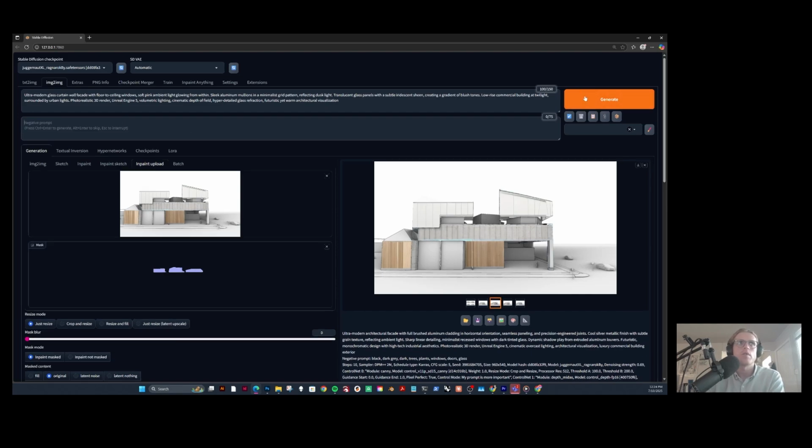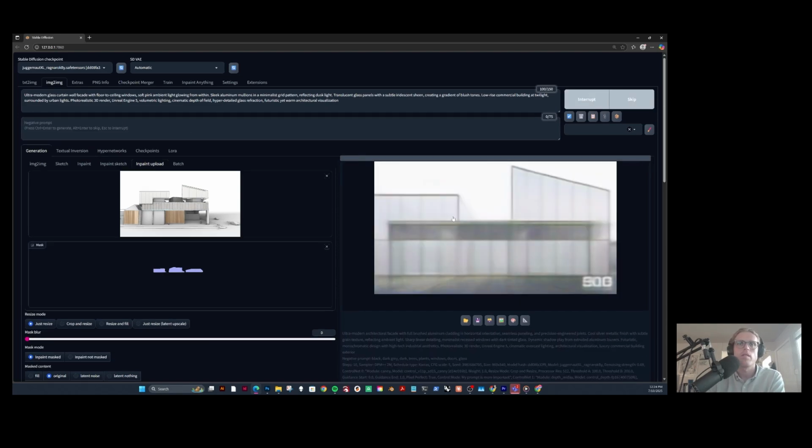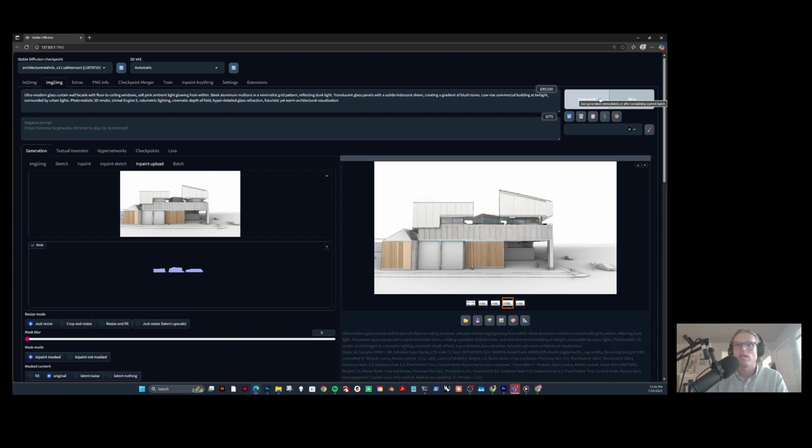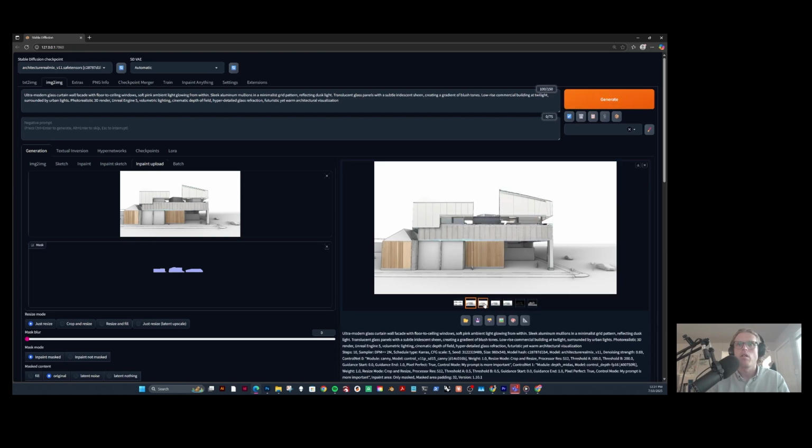Let's remove these negative prompts and run that. Okay, got some results. This one is quite nice. I'm just going to try one more with the architecture real mix because that one has a tendency to produce very convincing glass images. Okay, these look pretty good. So let's take this one and keep moving forward with that.